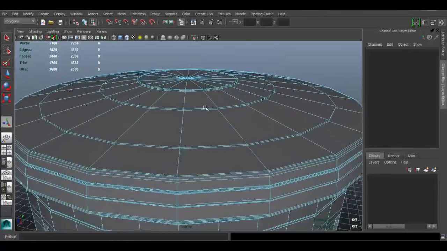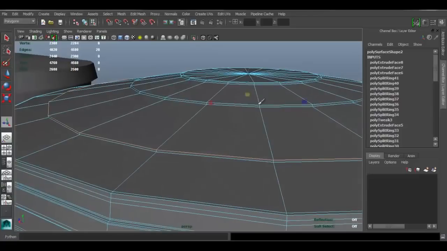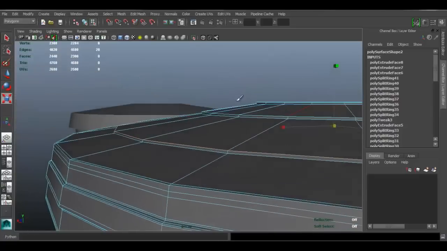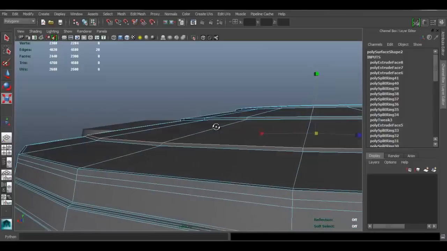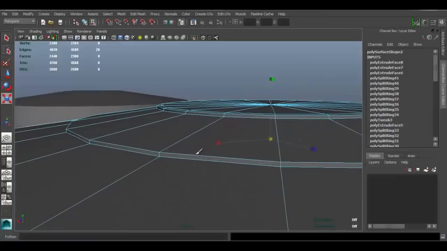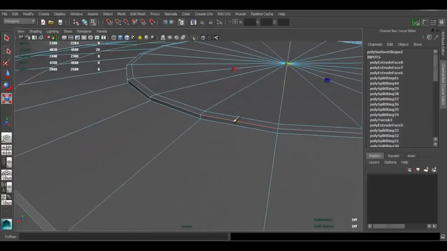Okay, I'm going to go to my edge mode, double click that one at the top, and let's see, scale that just slightly. Okay, do the same with this one. And the same with this one.